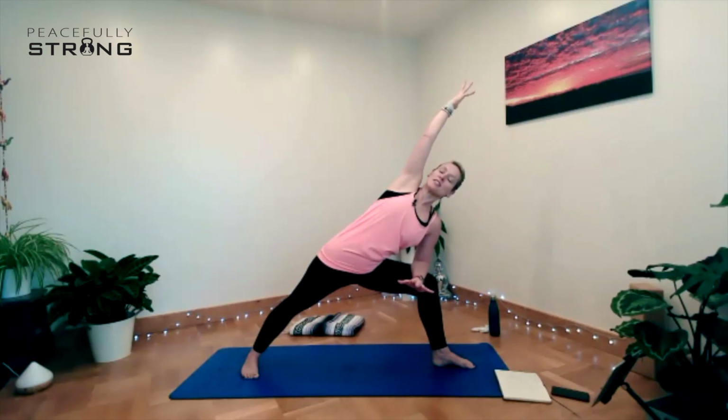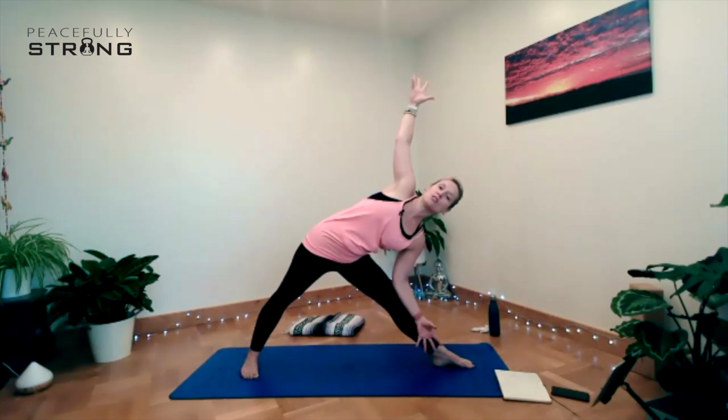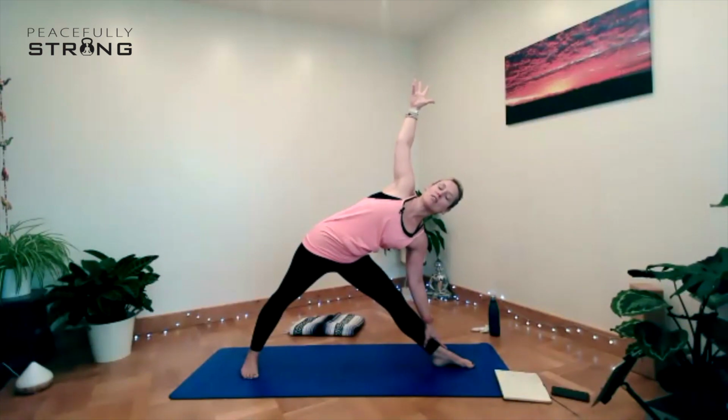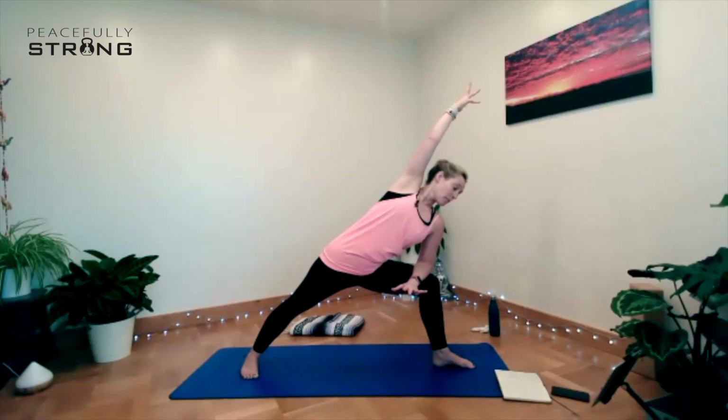You can stay in your side angle, or there's the option to take a triangle if you wish. If you do, don't rely on your underneath hand too much. Either float it or rest on the left leg. If you're happy in side angle, just got a couple of breaths, so you can take whichever you prefer.